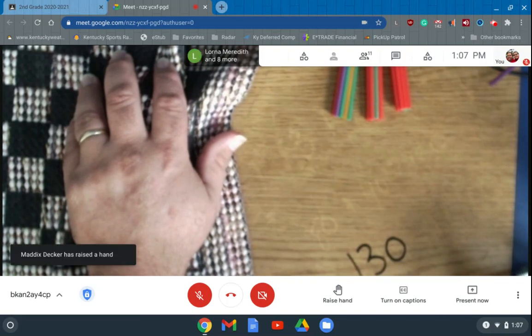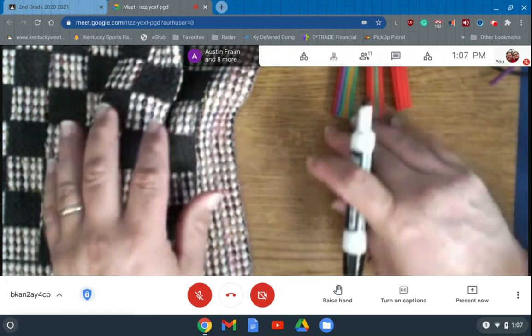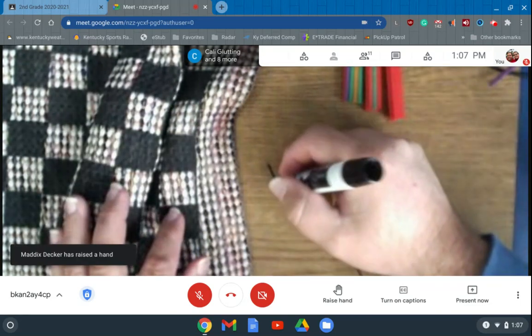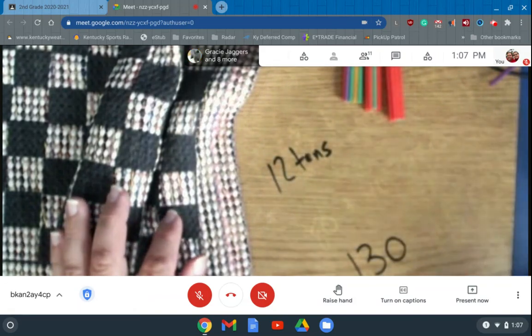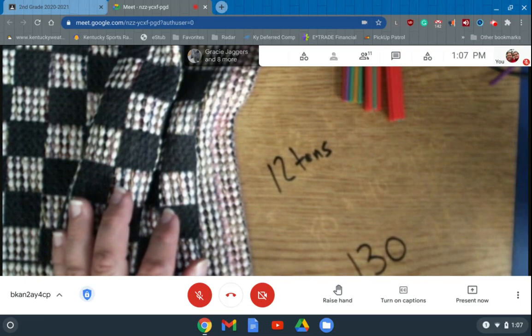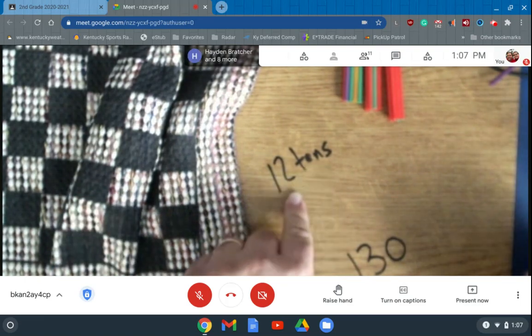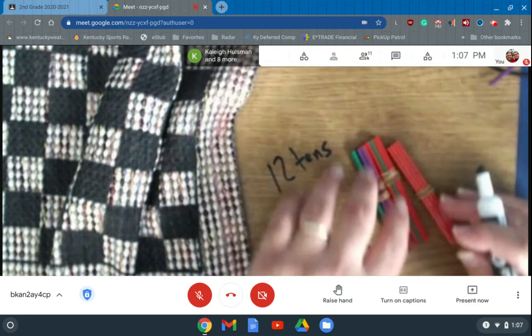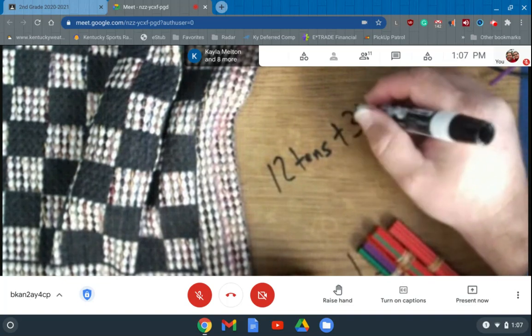Hayden, how many's under here? A super bundle and 2 tens. Which is how much? 12 tens. Which is how much total? 120. 120. All right. So I like the way he was answering to me though. Okay. He said that there was 12 tens. He also told me there was a super bundle and 2 tens. Okay. But he also said there was 12 tens. And this is 3 more tens. So I'm going to add 3 more tens.